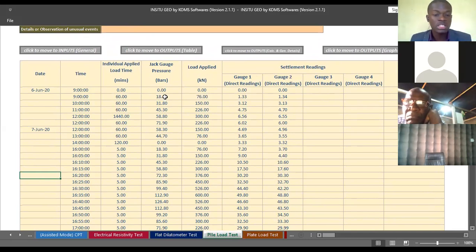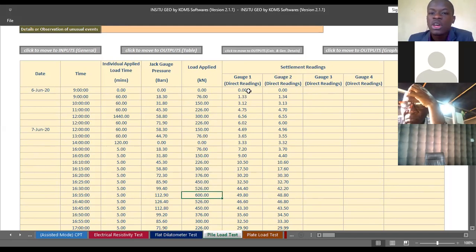I also input the jack gauge pressure and the individual time of loading, and here, after calibration of the jack pressure, you input the corresponding load value in kilonewtons. So you input the applied load for the first cycle. This is for the first cycle. Then after that, the second cycle.